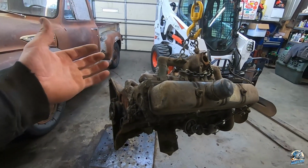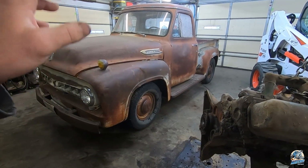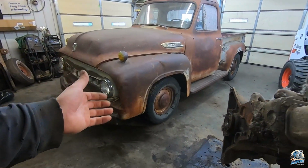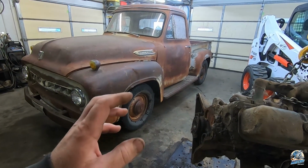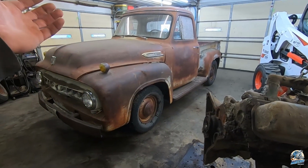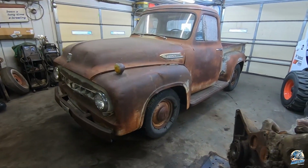So, let me know what you guys think I should do. There's probably Ford guys rolling over in their grave. Henry Ford says, I didn't build these to put Chevy engines in them, but hey, it's what works. It's going to get it back on the road. It just needs so much work: brakes, exhaust, all that stuff. I'm going to do all that stuff, and I'd just as soon do it the way I want it, so I'll keep it. Maybe actually do a project for the channel.